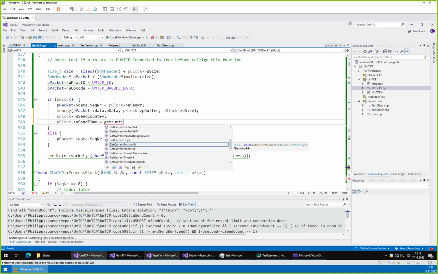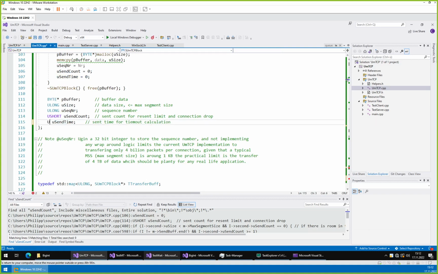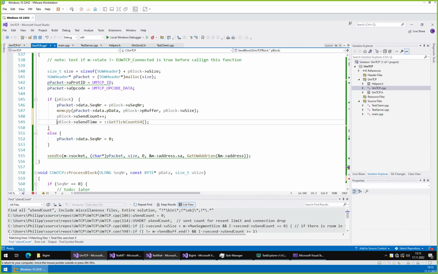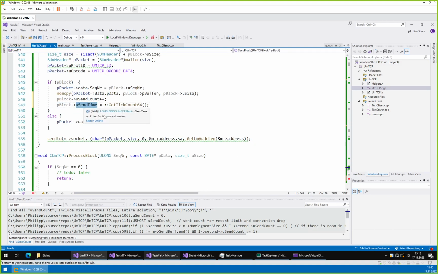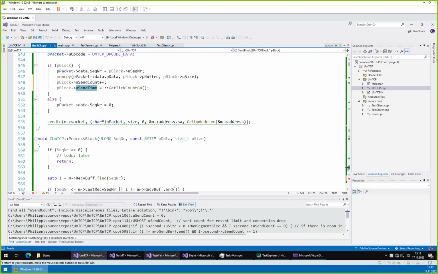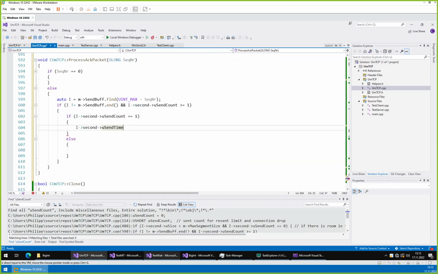What was it? Get the count. Get the count 64. Okay, they use ulong, which is pretty much the same. Okay. So now we have that information stored. And of course, if we resend the package, then this would change. But we would not know once the package is received and we get the acknowledgement for which of those packages arrived. So we will evaluate send time only if send is set to 1 and we know that this is reliable. So we have our send time.